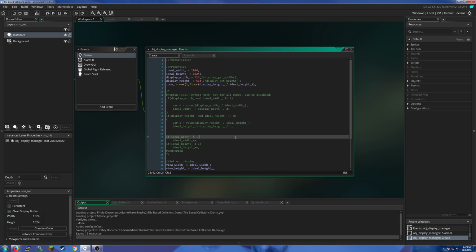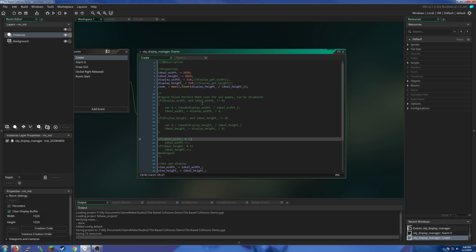So last time we set up a system so that our view would automatically correct its size to maintain a pixel perfect resolution, no matter what display we are displaying our game on, right? So sometimes, though, that may not be ideal.